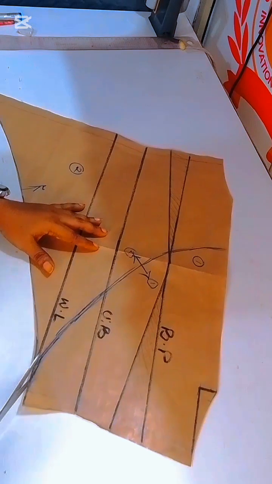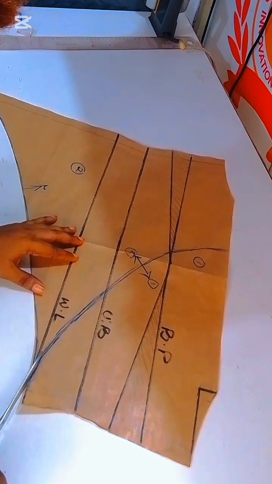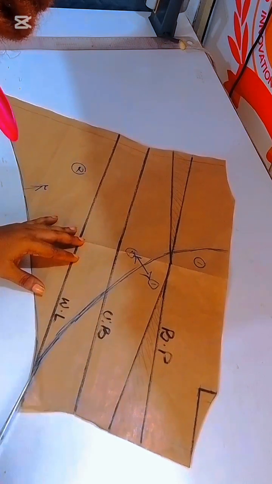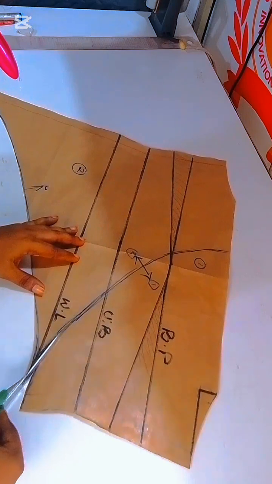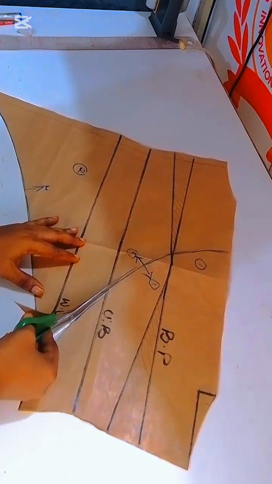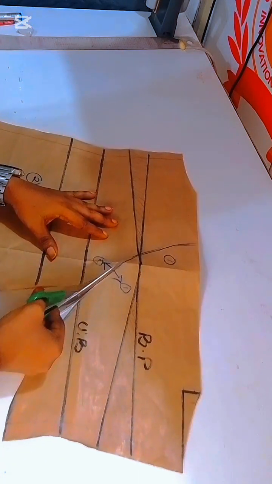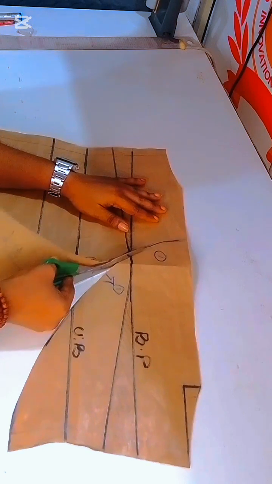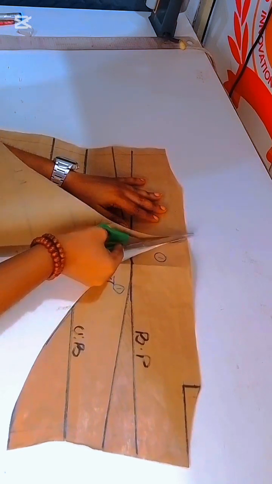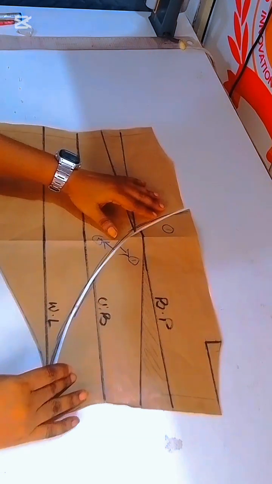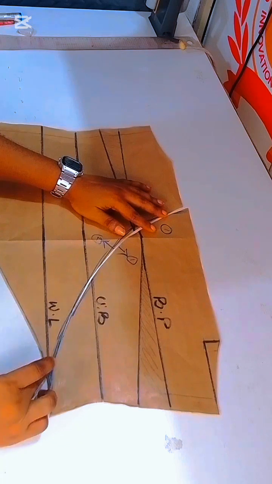Okay, so at this point I am cutting the pattern based on the pattern paper, based on the sketch we did on it, the design. As you can see, please go ahead and ask your question if you are confused at any point. I always, by the help of God, attend to your questions, right?